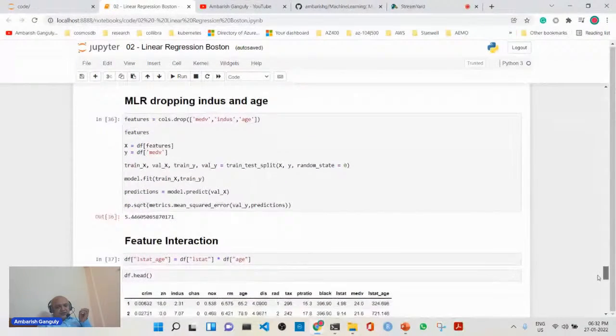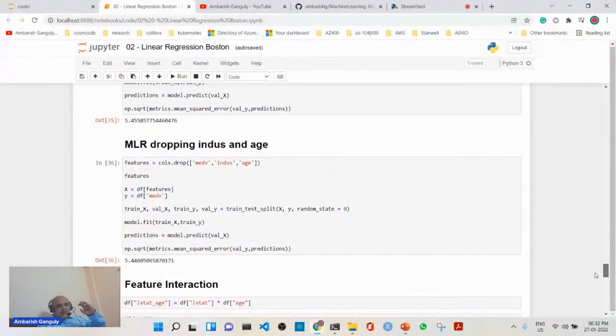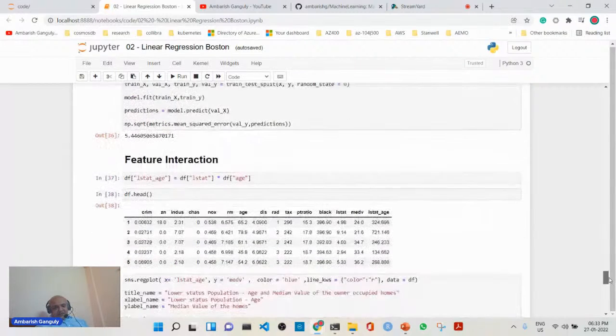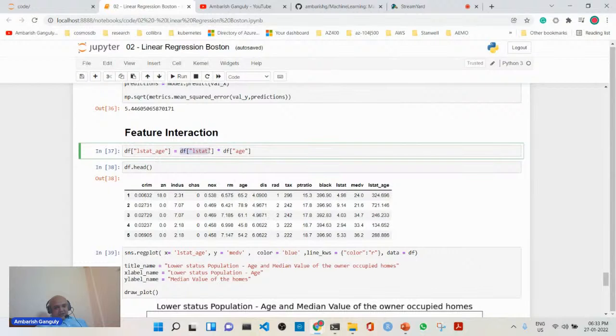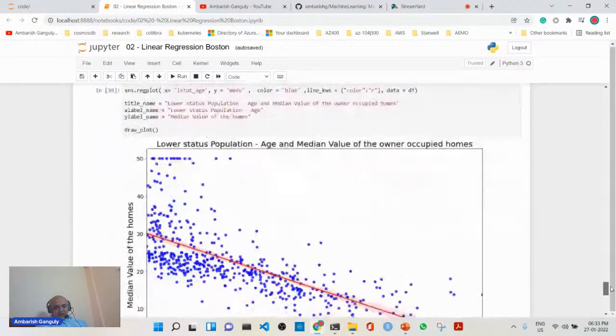Now, what I want to show you is something quite interesting. The intention of showing you this is that you can do single linear regression, you can do multiple linear regression, and in this way you can try out different combinations of it. But there is a way in which you can create new features. One way of creating new features is by combining two features, like this one which I have done, which is called a feature interaction, in which I have multiplied LSAT with age, and this is a new feature. This is called a synthetic feature. This we have created, and this we will include in our model.